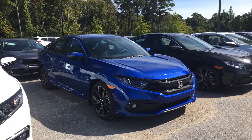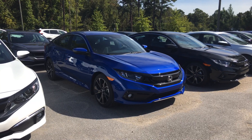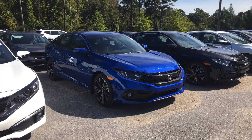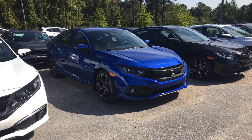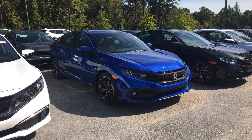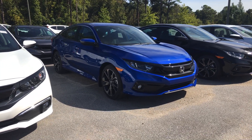Now, to get your best price, all you do is go to our online website. When it asks you to get your best price, click that and it's going to send you the best price on whichever vehicle you are interested in. That way, when you come in, there won't be any worries or hassle.